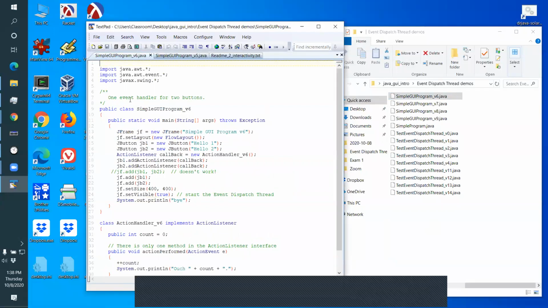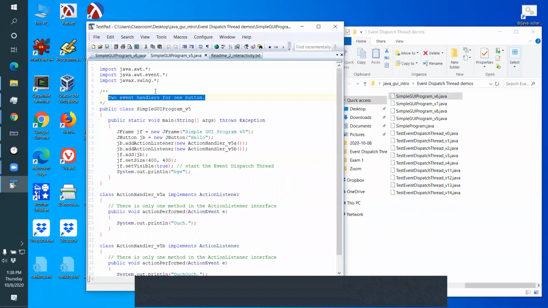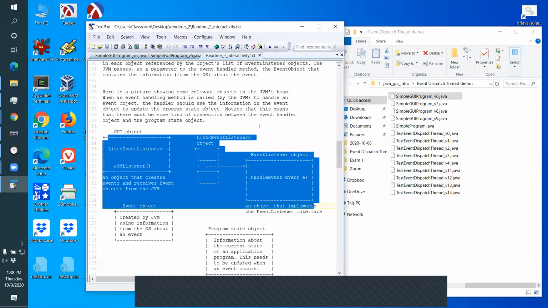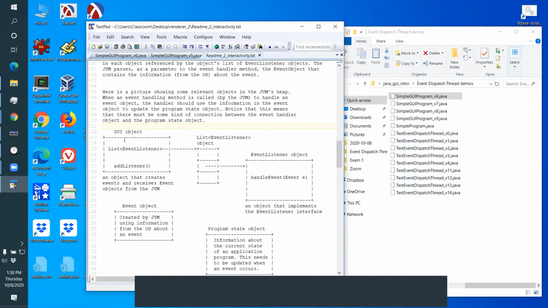Oh, okay. 5 was 2 event handlers for 1 button. 6 is 1 event handler for 2 buttons. Now in the picture here, what that would mean is there'd be 2 GUI objects, but there'd only be 1 event handler, and he is linked to this guy's list and he's linked to the other guy's list.